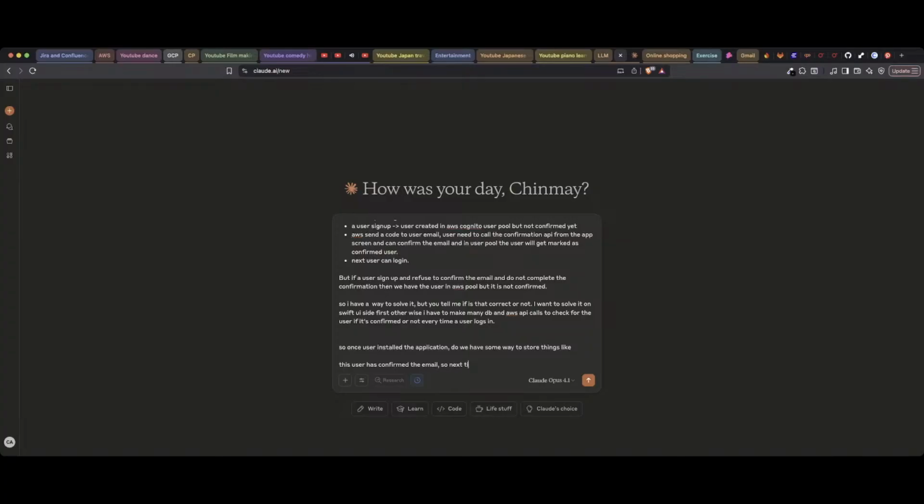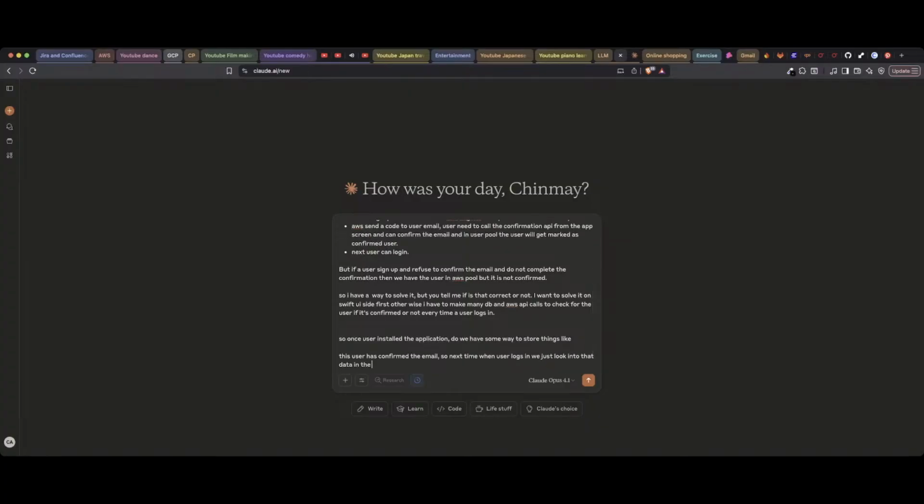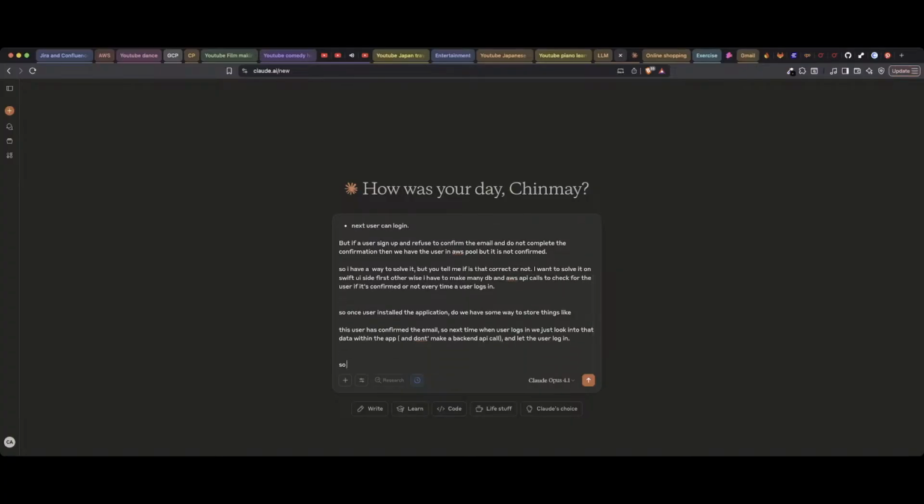So next time when the user logs in, we just look into that data within the app, and of course make an API call, and let the user log in.